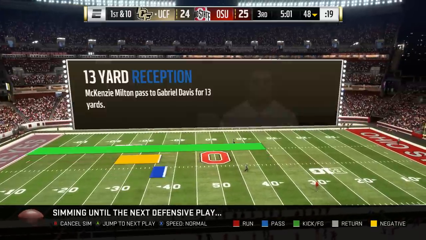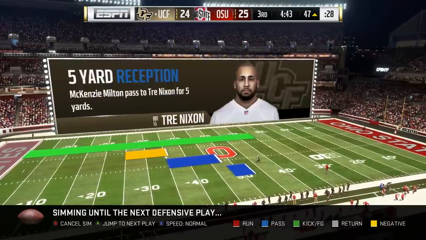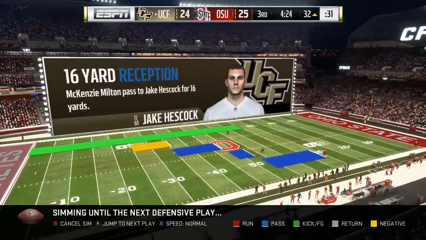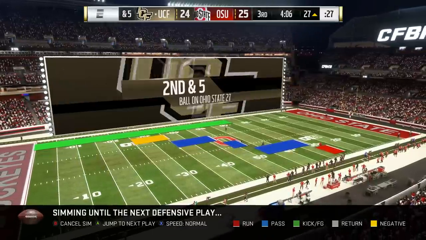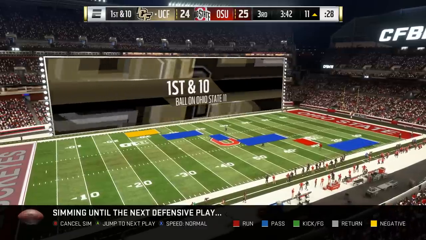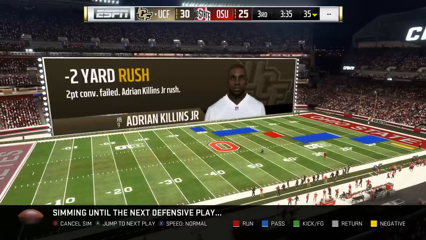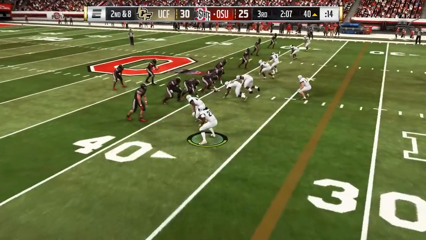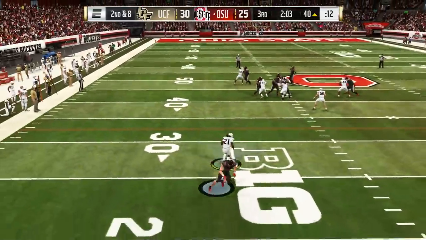And now we are trying to drive down the field and see exactly what we can do. Can we take the lead back from Ohio State? Going back and forth all game long. And my boy Milton is leading us down the field. Let's see what we're going to do right here from the 11-yard line. We are going to get the touchdown. Went for 2 and didn't get it. So it's a 5-point lead for us over Ohio State. We need to try to hang on to this.